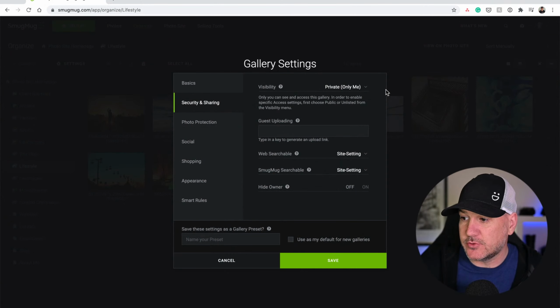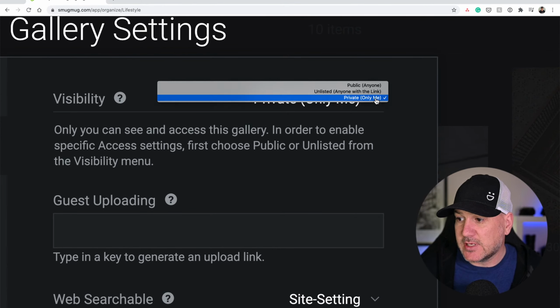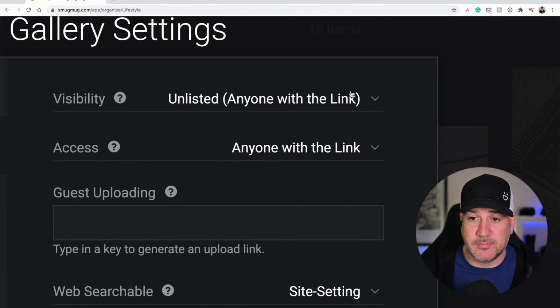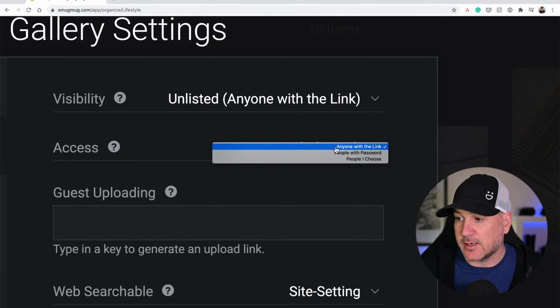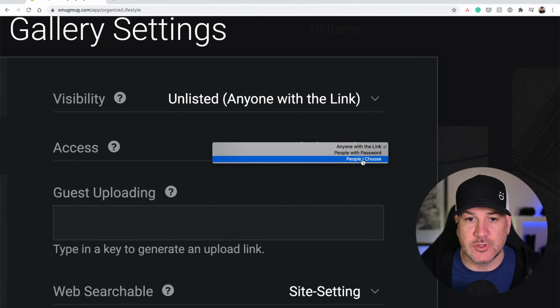So if we go back here to the site and I go back to my options, if I was to click unlisted or indeed public, I then have the ability to decide what access people have to that site. And as I mentioned earlier, it could be people with the password. So if I had given this site a password, anybody who had the link and had the password could get access to it. Private sharing is the next feature. It's called People I Choose. So only specific people that I give and grant access to that gallery can physically get into that gallery.